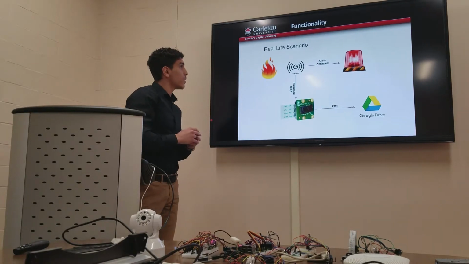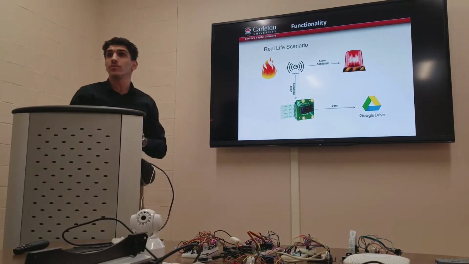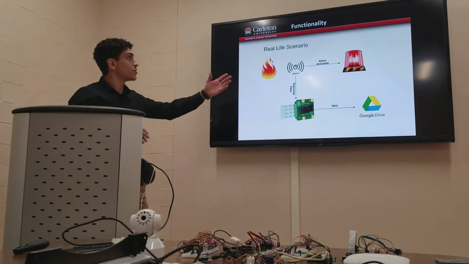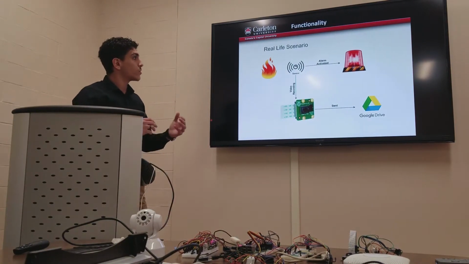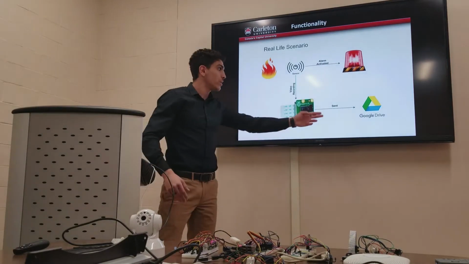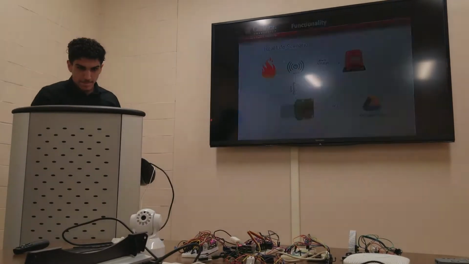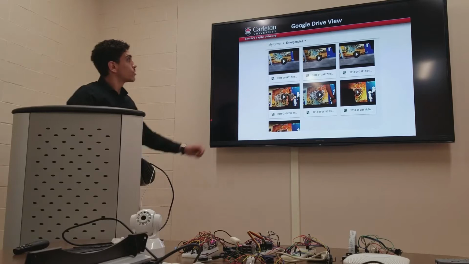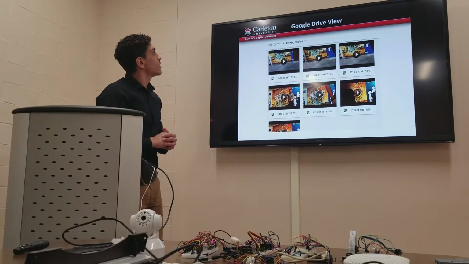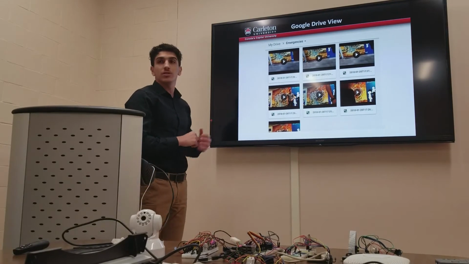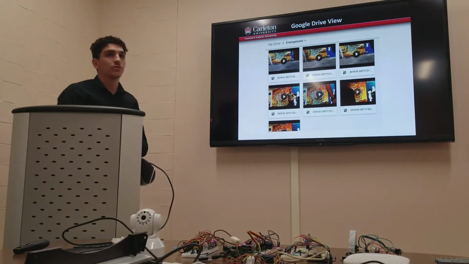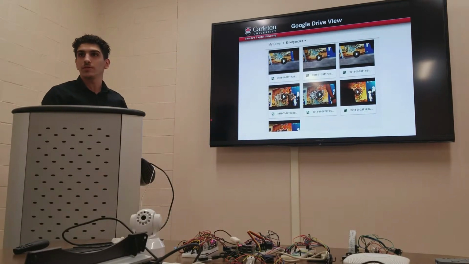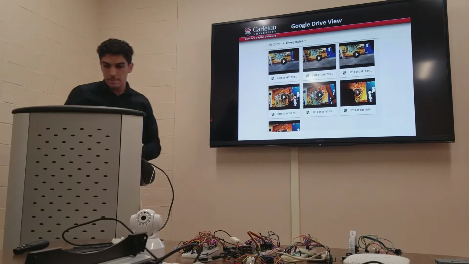And the nice thing about it also, it keeps on recording videos as long as the sensor is detecting an abnormal event, and then all the recorded videos are sent to the Google Drive. So the Google Drive view, we have a folder called emergencies in the Google Drive. So these are previous videos recorded from previous demos we had.